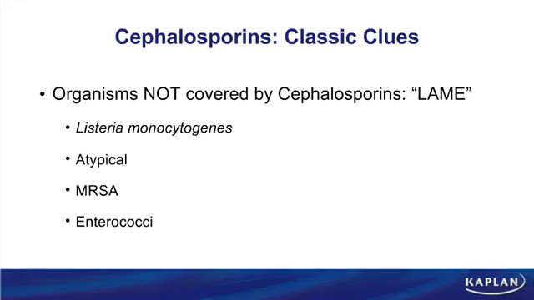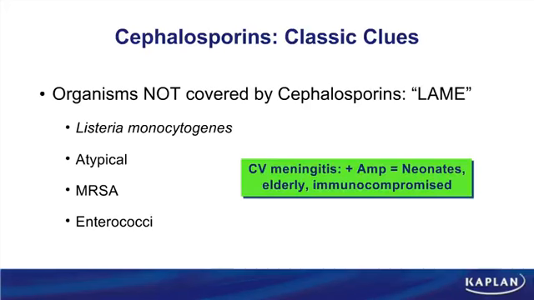The one, however, that I think has a great chance of showing up on your test and is related to this point is listeria. My clinical vignette about meningitis reminds us that in certain cases, listeria can be a causative organism. You remember that listeria is a cause of meningitis at the extremes of life. The very young or the very old get this organism as a cause of their meningitis. It can also happen in immunocompromised patients. So special populations can get listeria meningitis. But we cannot use a cephalosporin all by itself in those cases because the cephalosporin won't kill listeria.